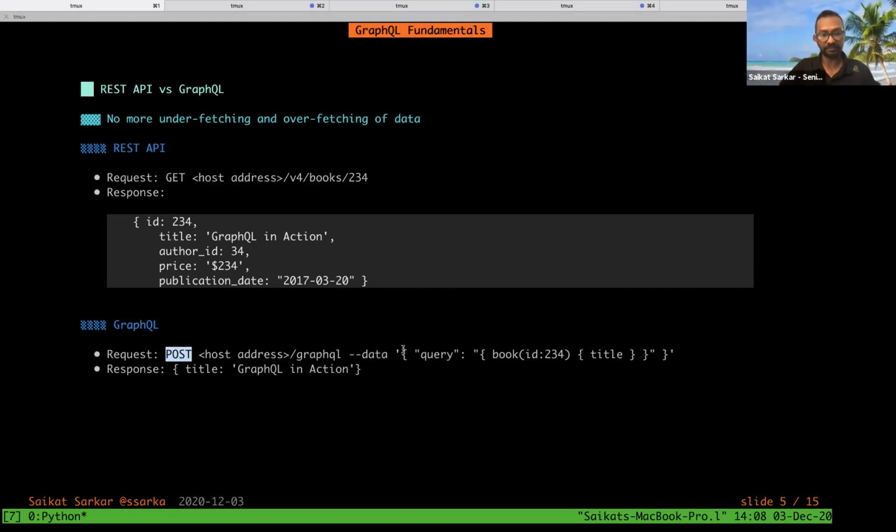But in GraphQL, you can specify. The client can ask the server, hey server, give me the information of this book, but wait, don't send me the whole information, just send me the title. Here you can see it's requesting the server to just send the title, or just the title and price. So here you can see the response size in GraphQL is reduced. The response size is smaller compared to the response size of REST API.